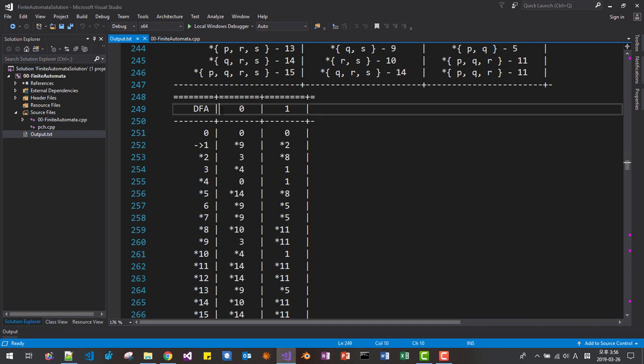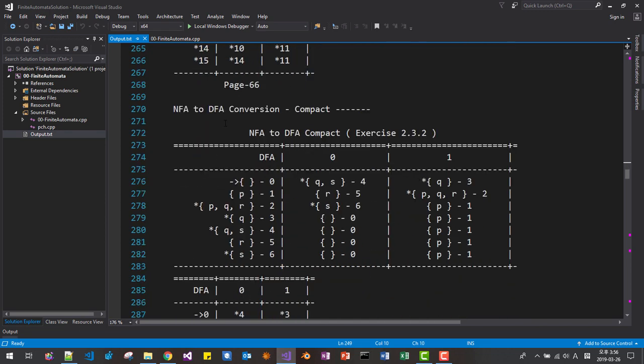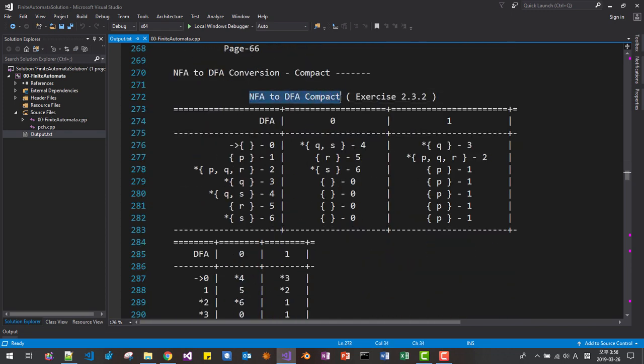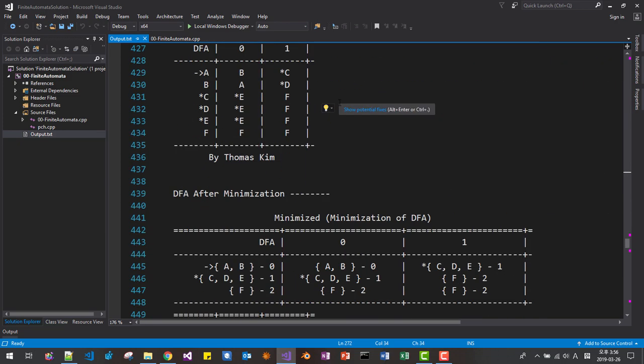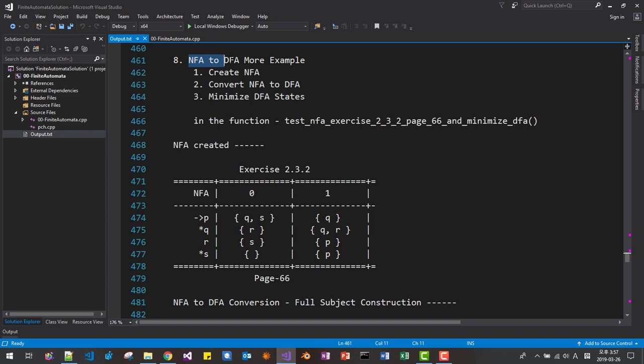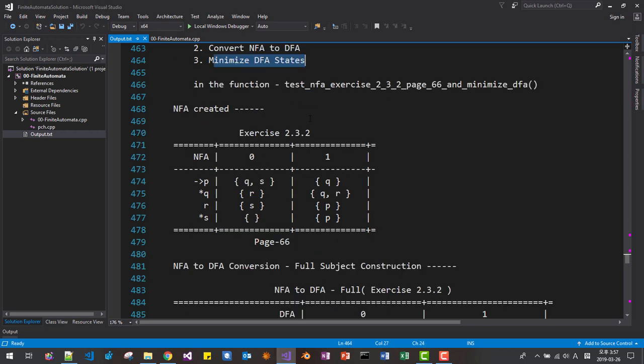These are all converted using software. Then this is another way, compact conversion. These are all generated. So in this example, NFA to DFA more example, we first create an NFA, then convert to DFA, then minimize DFA states.